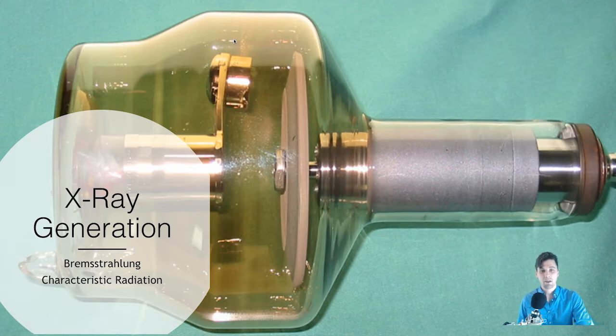And today we're talking about X-ray generation. As we talked about before, our X-ray tube basically works by shooting electrons at heavy metal and then having the X-ray photons come out. Today we're going to talk about the interactions between those electrons and that heavy metal that generate those X-ray photons. So this is an example of an X-ray tube where the electrons come out here.